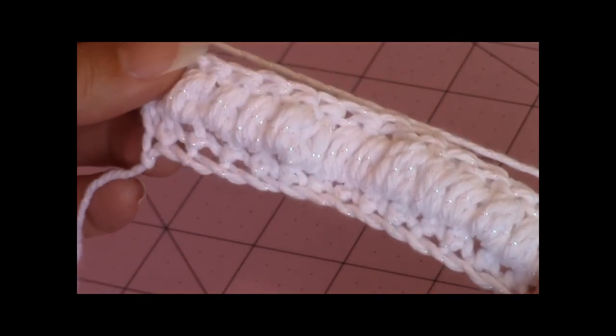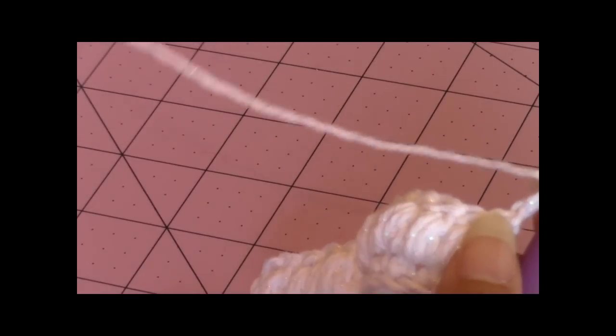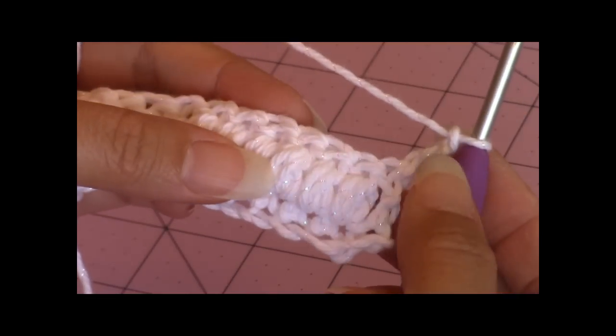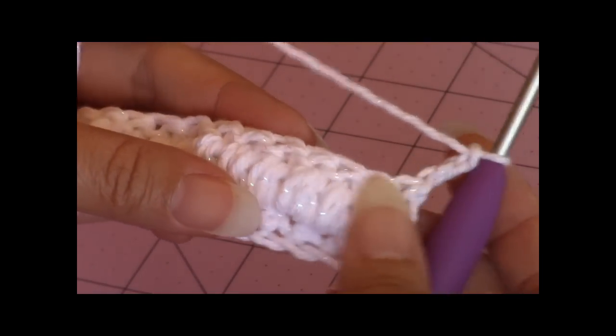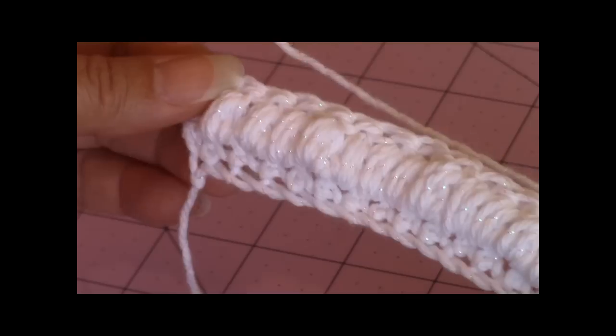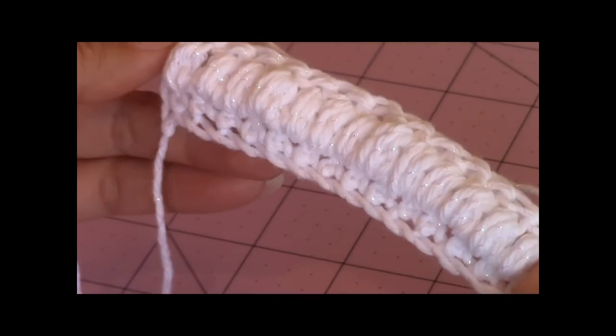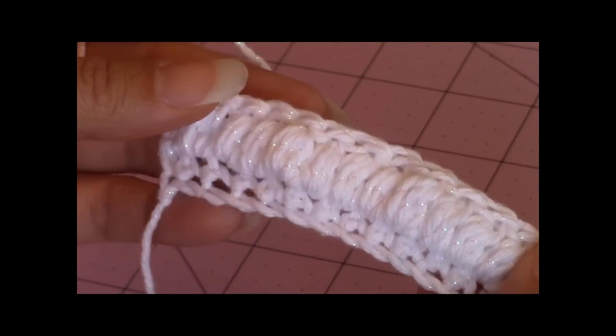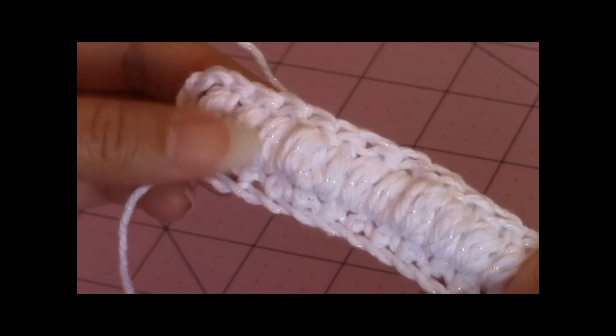And you may decide that you want to make yours all puff stitches, which is fine. So whatever way that you want to alternate, you could even do a double crochet, puff stitch, double crochet. So you can have fun with the different designs that you make for your soap saver. Some people even like to spell out letters. So you could make the puff stitch form a letter.